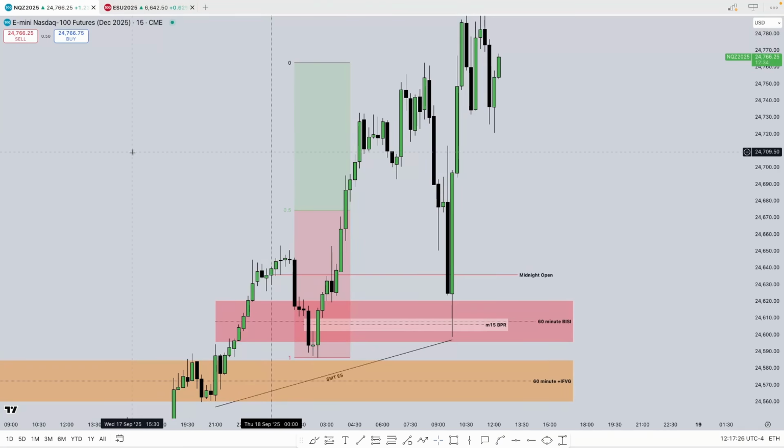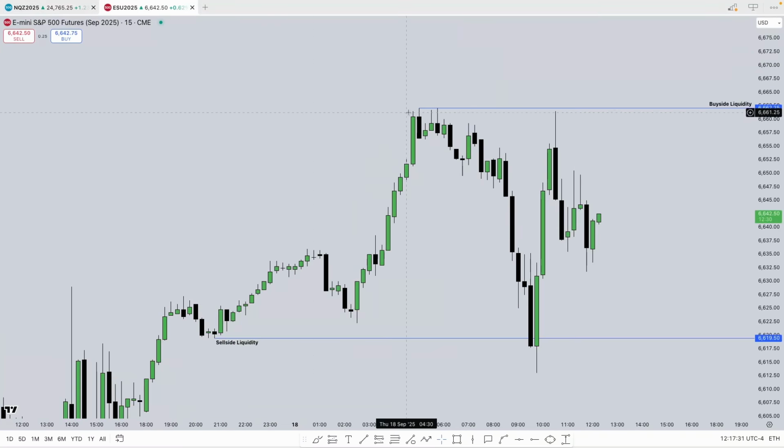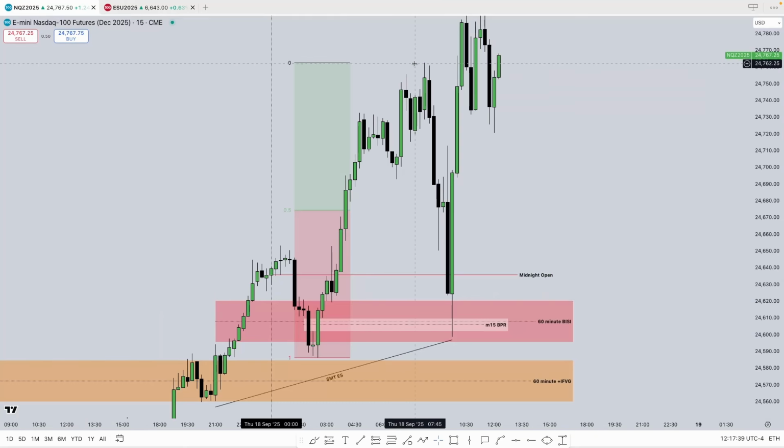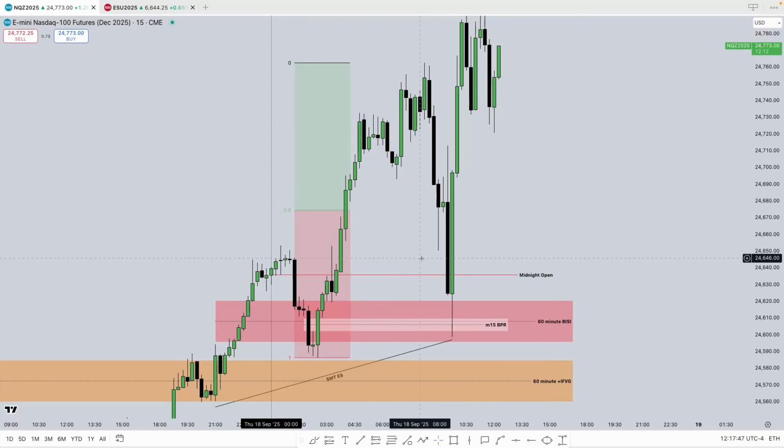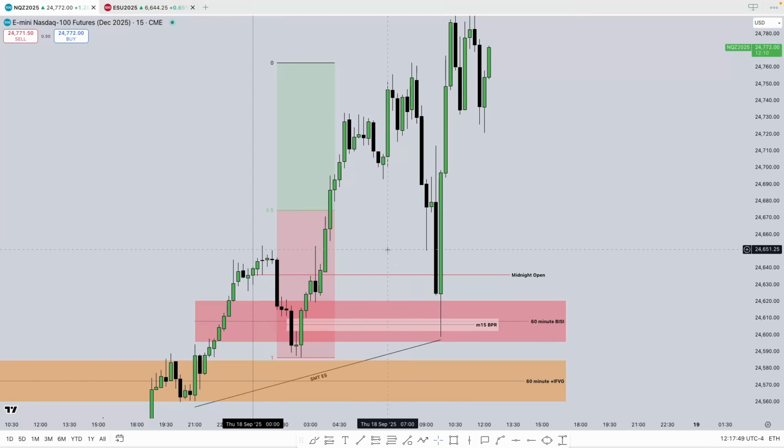And what gave me confidence to think that price is really bullish this session is the relative equal highs that we have here, which haven't been taken out on ES, but this looked way cleaner than what we have here on NQ. So this is what I was aiming for, only because of the relative equal highs that we have here and the SMT. So now let's move to the 1 minute to explain how we took the trade.